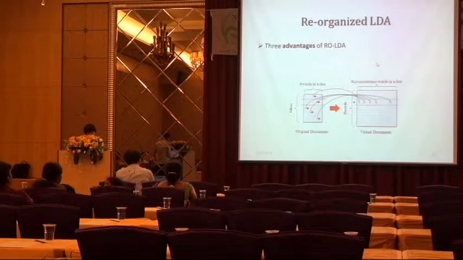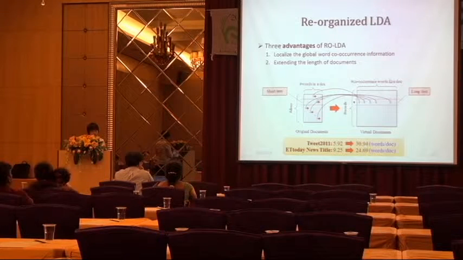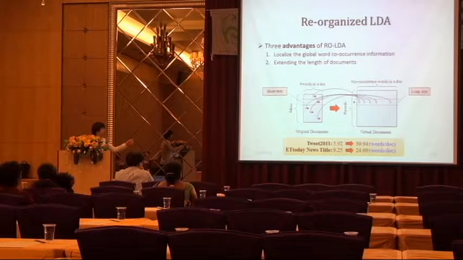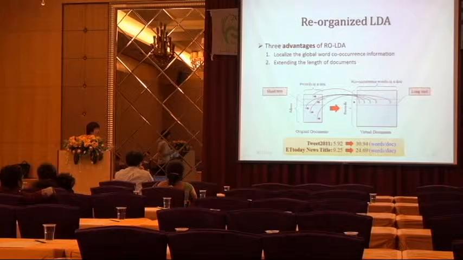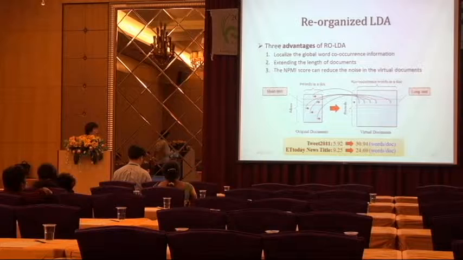And there are three advantages of our LDA. We could extend the length of the document. For Twitter, for example, the average word count is 5.92, but if we put it in the virtual document, it becomes longer, to 30.94. It's 6 times longer, which makes the learning better. And when we apply the NPMI score, we can reduce some noise.